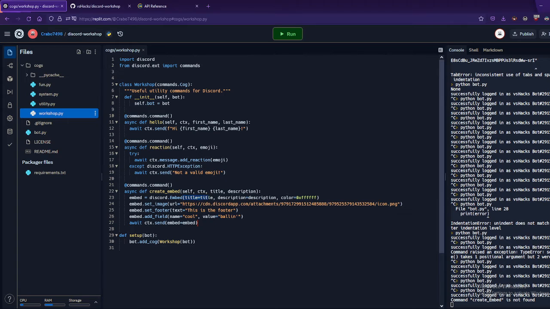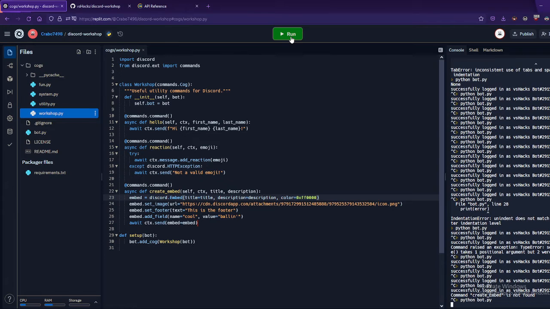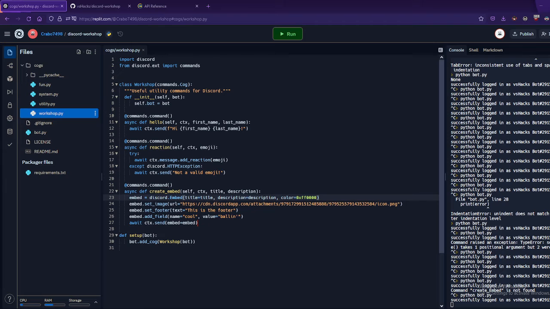when you create it. So title is title, description is description, color is color. And now, as you might have noticed, on the left of the embed, we have a white bar. So if we change this to, say, red, I'm going to rerun it. Now if we run the command again, you can see it has a red, and this is just a hexadecimal code. You can use a color picker, or if you know how to read hexadecimal codes by memory, then you can do that as well.